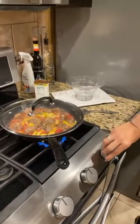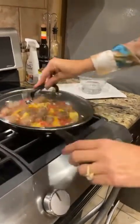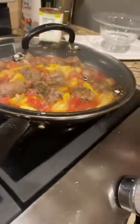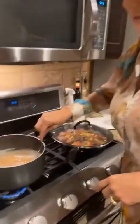Now this is when we do turn on low heat. Once the meatballs are just about done, you wanna turn it on low heat. As you can see, we've got a great flavor going on. You're only gonna simmer it for about 5 minutes on low heat because you wanna cook the vegetables. You also wanna make sure anytime you're cooking vegetables, you want a crisp vegetable to eat. You don't want it all soft and gooey. So that's why you won't cook it long. The pasta's almost done.